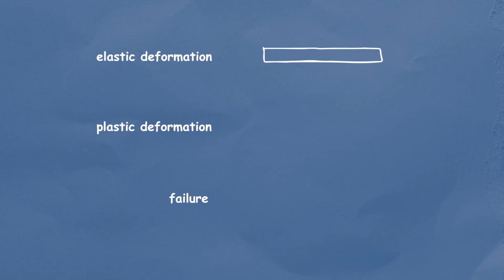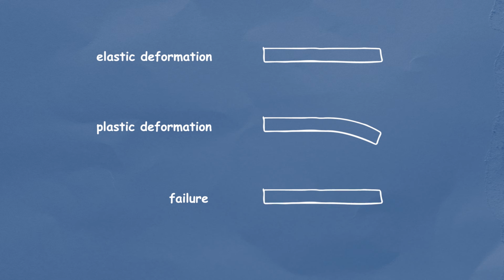The second region is going to be our plastic deformation, also known as yield. Now the plastic deformation is where the part will be bent or deformed and it will no longer return back to its original shape. It's called plastic deformation because honestly plastic is not a good spring, so we're already at a disadvantage here. And the third area that we want to focus on is the actual failure point of our material. Now the failure point, or exceeding the tensile strength, is where we're going to bend our part, and not only will it no longer return to its original shape, but it will actually fracture and break apart. So these are the areas that we need to work within when we're thinking about our materials.